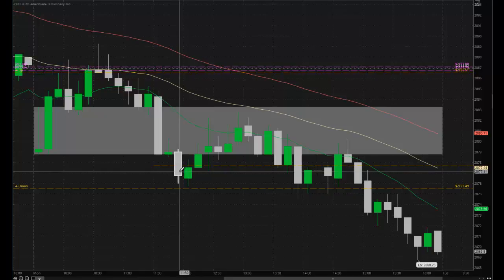Now, the problem with this C down today was it happened in the middle of the day. The C trades, I don't trade them a lot, but when I do, I want to see them be late in the afternoon, and that's because they work better in the afternoon because you've got more traders trapped, okay? So today, this confirmed a C down.